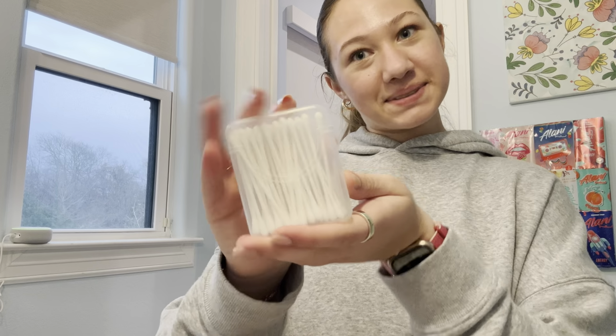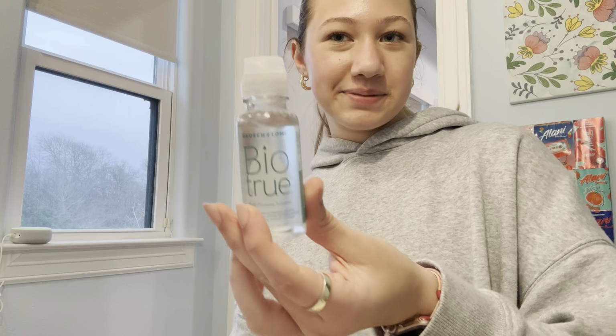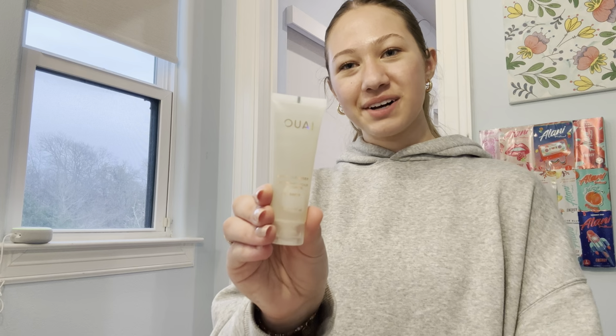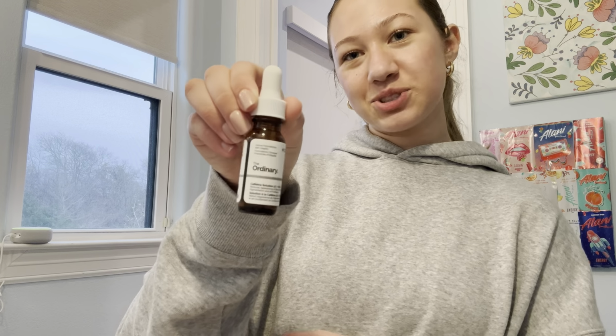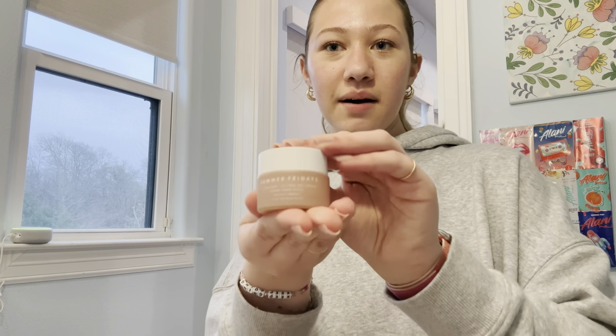toothpaste, mouthwash, Q-tips, cleanser and sunscreen, dry shampoo, my hair oil, contact solution, the water sleeping mask and the lip sleeping mask, body wash, body butter and body exfoliator, the Paula's Choice exfoliator, the Ordinary caffeine solution, Ordinary niacinamide, Glow Recipe toner, Tower 28 spray, Snail Mucin Power, my Summer Fridays moisturizer, and lastly, the Day styling cream.